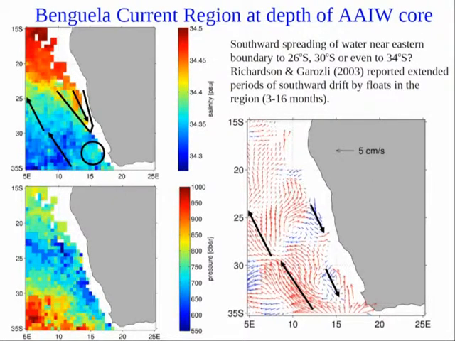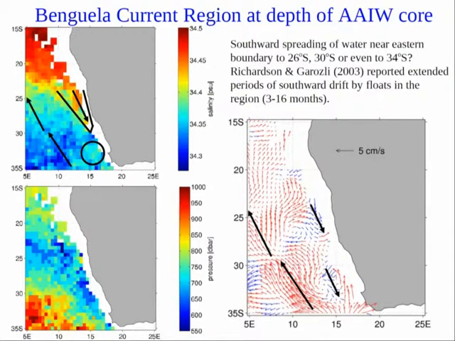And of course, here's the Benguela Current as well. This is just a pressure field that goes through the field, so it doesn't say that much. And here's the velocity field that goes with this. And there are these little areas of southward flow, but it's not very conclusive. And down here, there is some indication that at the intermediate depth there is the potential for not quite a current, but a significant southward transport on average.